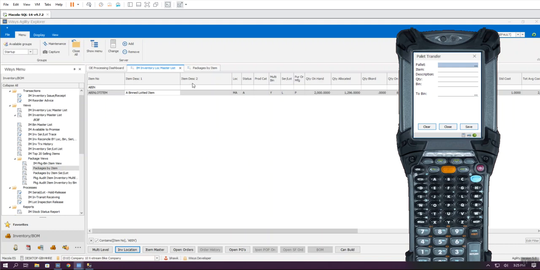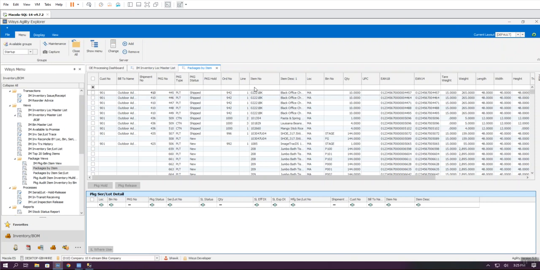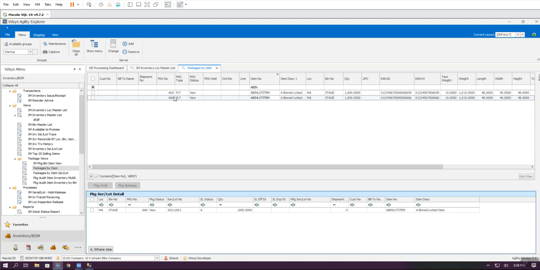So if I come back and look at another view here, packages by item, refresh the screen, A binned item, you can see that I have these 2 packages here in the staging bin. So I have literally made those packages, moved them around, and transferred them to the staging bin.